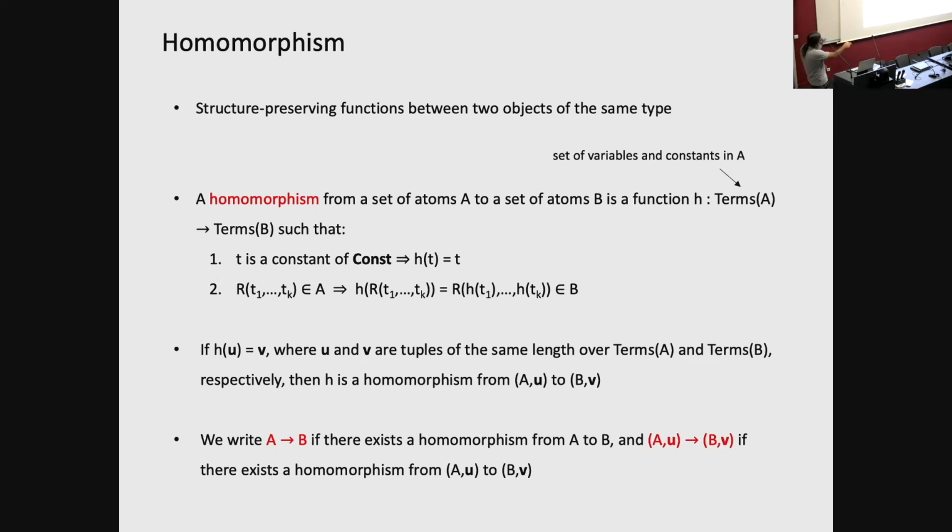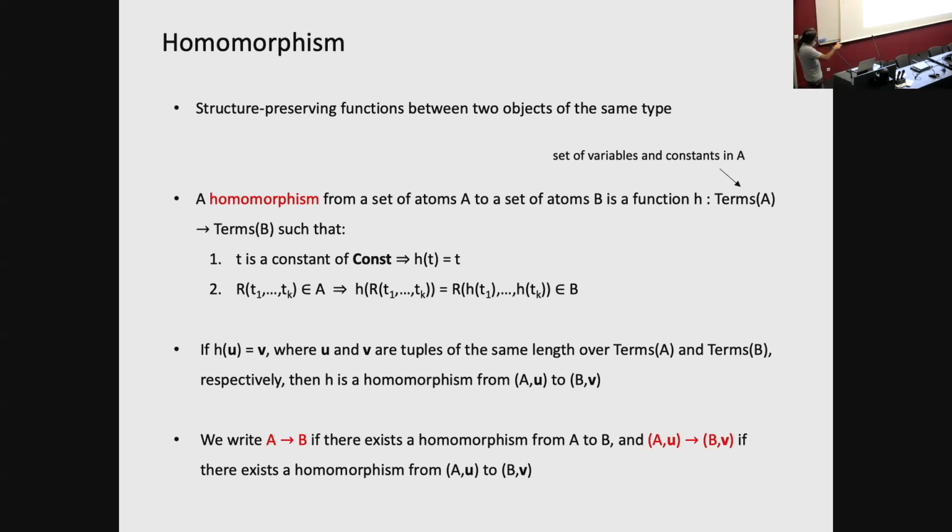So essentially, this is a function from the terms in A to the terms in B, such that, first of all, it preserves constants. So if T is a constant coming from this set const, then H should be the identity there, so it should map T to itself. And the idea here is: if I have a constant in my database or in my query, say London, London is London, it comes with its meaning. And I don't want to map London to Glasgow or to some other constant value. So I need to preserve the meaning of the constant. And that's why H should be the identity over const.